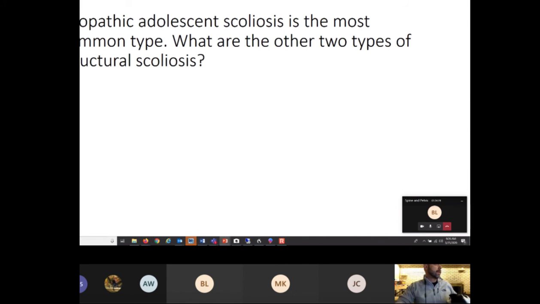So that's problematic. Okay, so we got congenital scoliosis here, and what are the other two types? Okay, structural scoliosis. So neuromuscular, right? So things like patients who had previously had polio or cerebral palsy would be another cause that could contribute to that. The congenitals are going to cause more of a focal, tight C-shaped curve as opposed to these long, broad, drawn-out curves that you might see in somebody with a neuromuscular underlying cause.